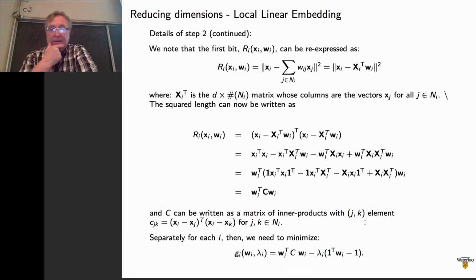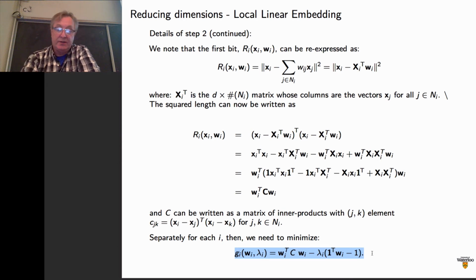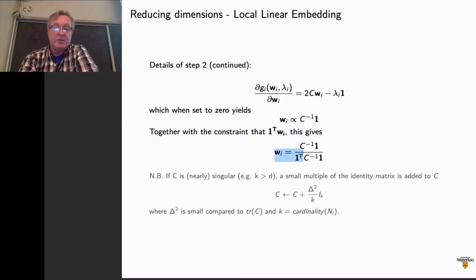Okay, let's get quickly through this. So we discovered last day that with a little bit of work, we can express this quantity that we're trying to minimize as a nice quadratic form in the w's, which means you can differentiate it and solve. And when we differentiate and solve, the solution is that wi is proportional to C inverse times 1, where C is that matrix, and we just have to make sure that its inner product with 1 is 1: 1 transpose wi is 1, okay? And I mentioned, as an aside, there's a hack here: if C is not really invertible, if it's nearly singular or is singular, the authors add a little bit of a ridge along the diagonal to make it non-singular. Okay, make it invertible.